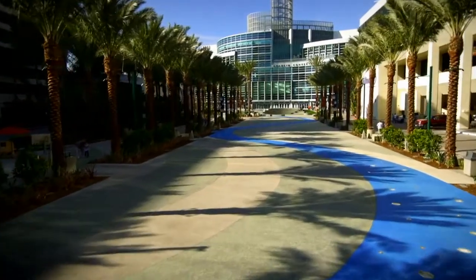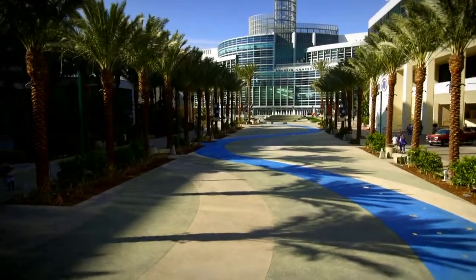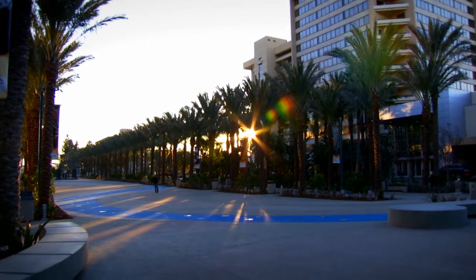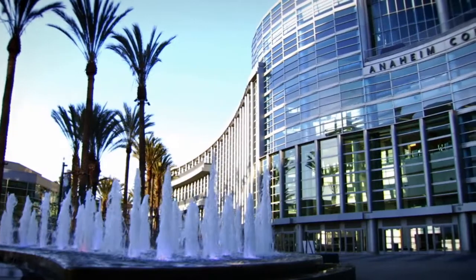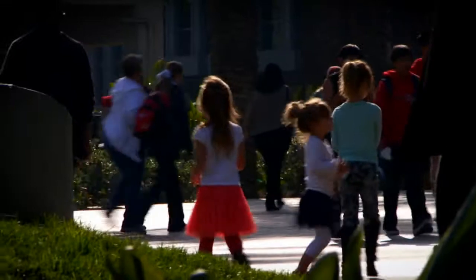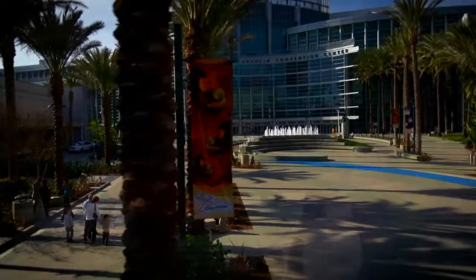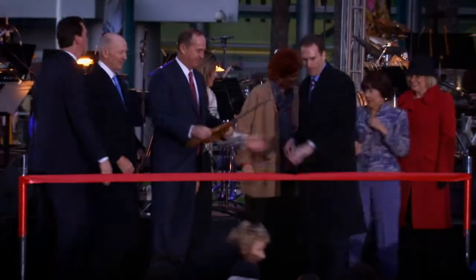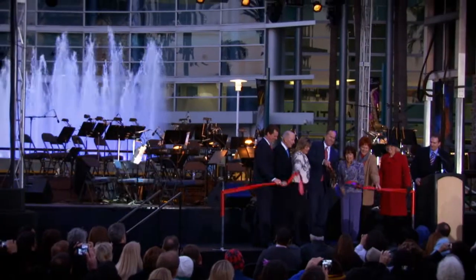The Grand Plaza is going to provide attendees spectacular outdoor meeting space, gathering space, and networking space. We have 100,000 square feet of event space adjoining another couple hundred thousand square feet of outside event space. Nobody has that. I'm so proud of the city for stepping up and making great usable space out of what was a nice street with a nice median. This is over the top, and I think everybody's going to enjoy it. Thank you very much.